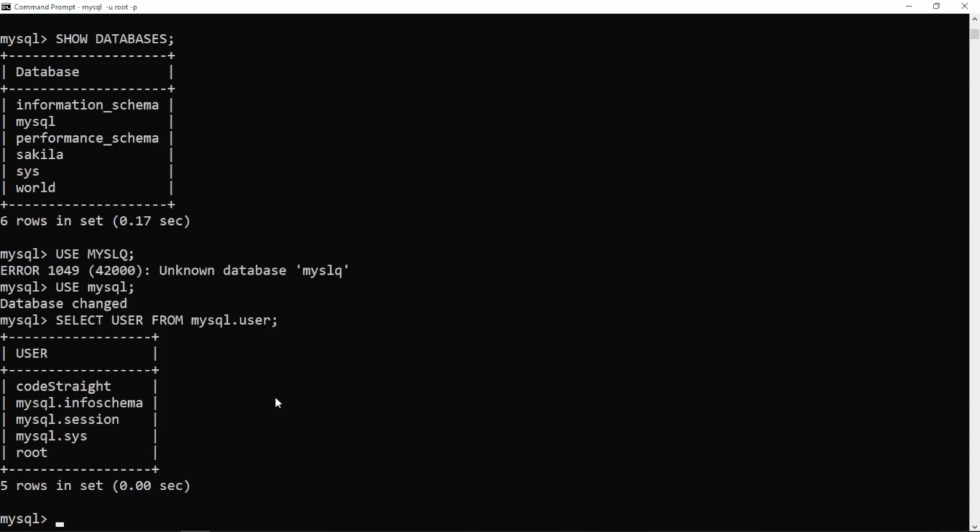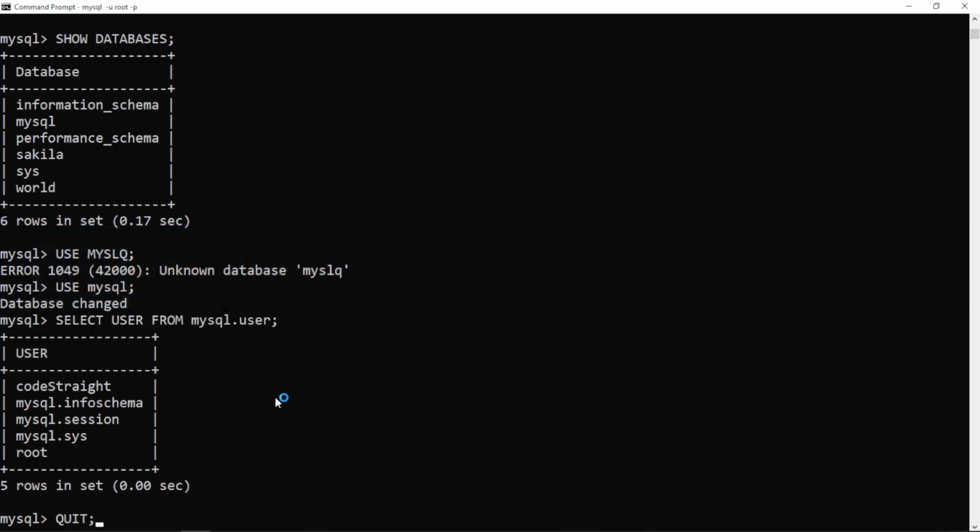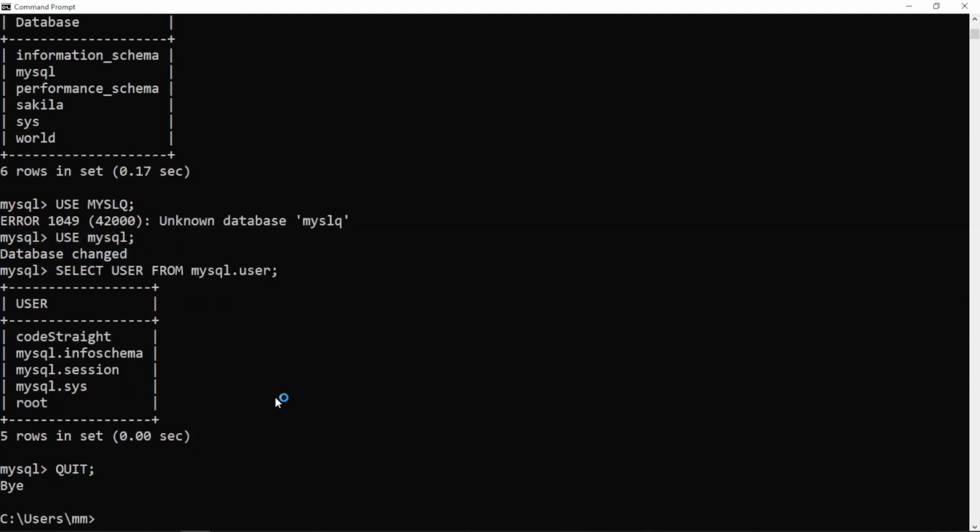We have two users here. Now if you want to delete a user, you can delete from here, but we will delete this user from the root, and for that you will need to disconnect from the server. So to disconnect, just type here quit and hit enter, and that says bye.